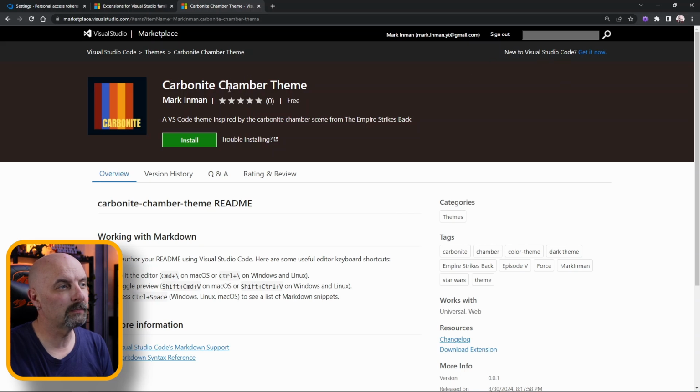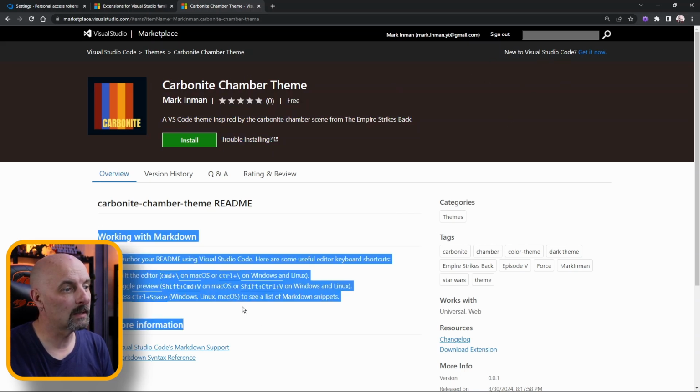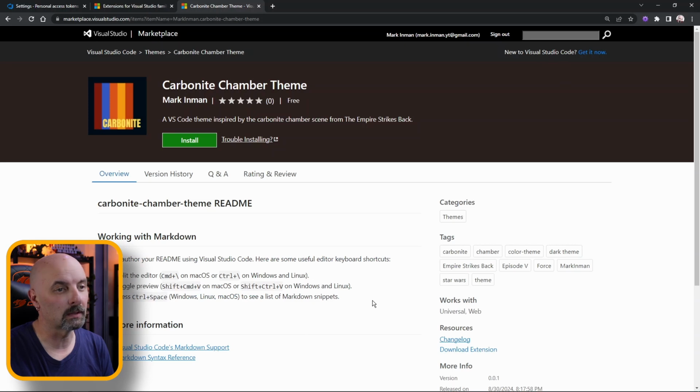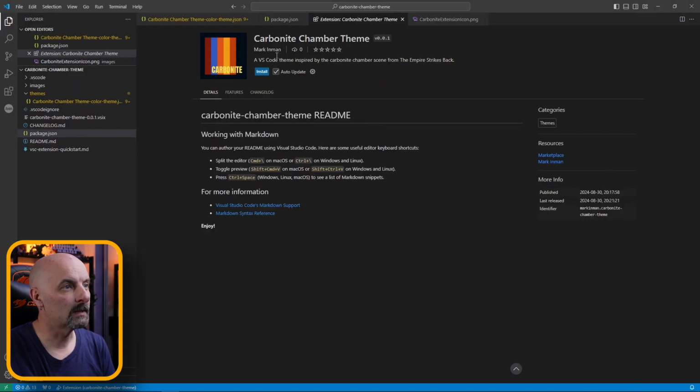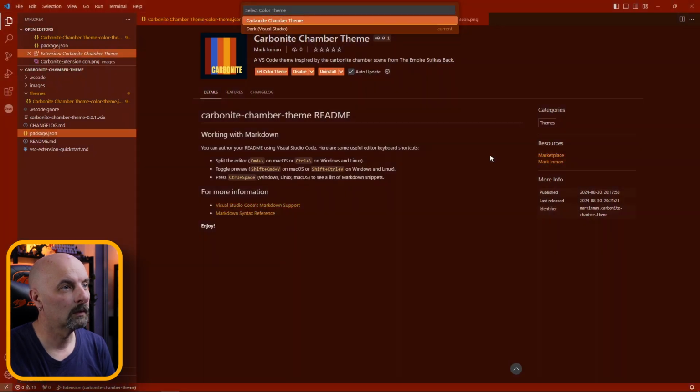So here's our marketplace view. This was the gallery color that we set in the background. We didn't set a markdown document, but that's easy enough to do. All that's left now is to install the theme. This brings it up in our Visual Studio Code. We can hit install. And there we have it. And it's as easy as that.